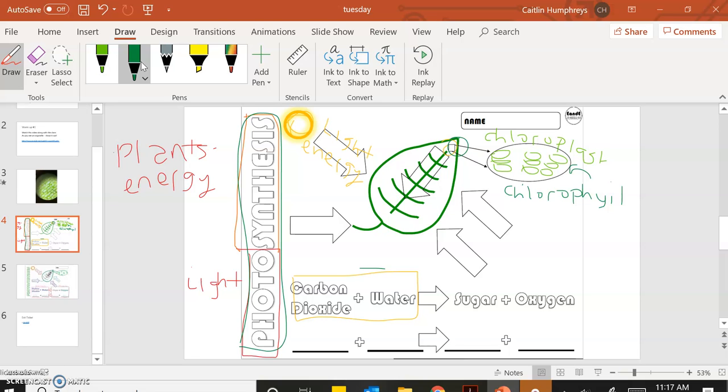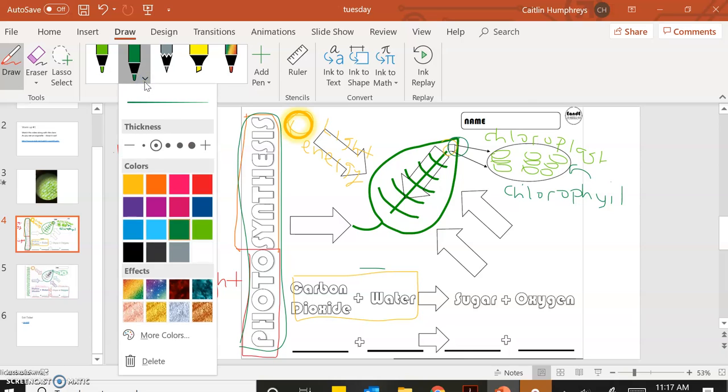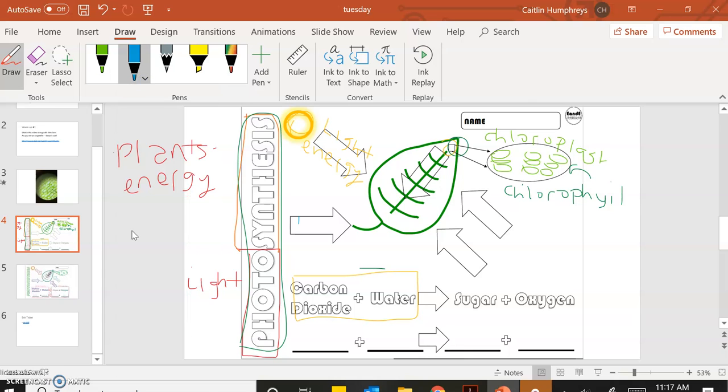Okay, so the things it needs, well, plants need water. Plants need water, and our chemical equation for water is H2O. And actually, the chemistry part of Miss Humphreys is annoyed because that's supposed to be a subscript. So give me a second. H2O. And that is water. So the roots of the leaves uptake the water through the roots, kind of send them through their veins, these little spiny things, and they get water.